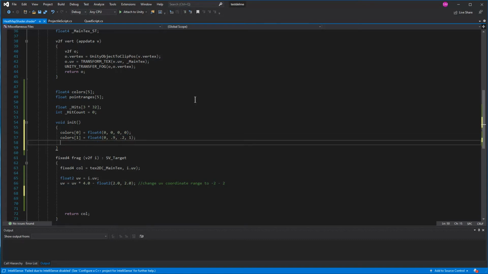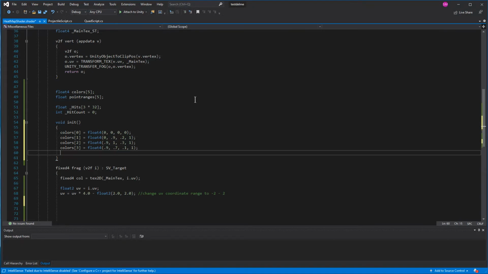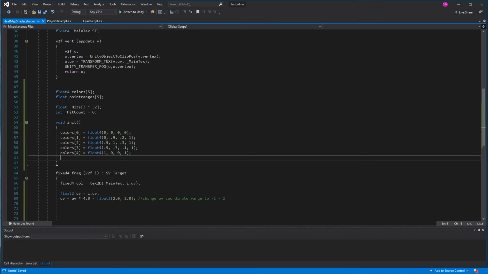And then colors 1 equals float4. We're going to give it a lot of red, comma 1 for green, 0.3 for blue, 1 for transparent. Colors of 3 equals float4 of 0.9, little less green, little less blue, slowly becoming oranger, and then finally the last one is going to be full red. Full red, not transparent.